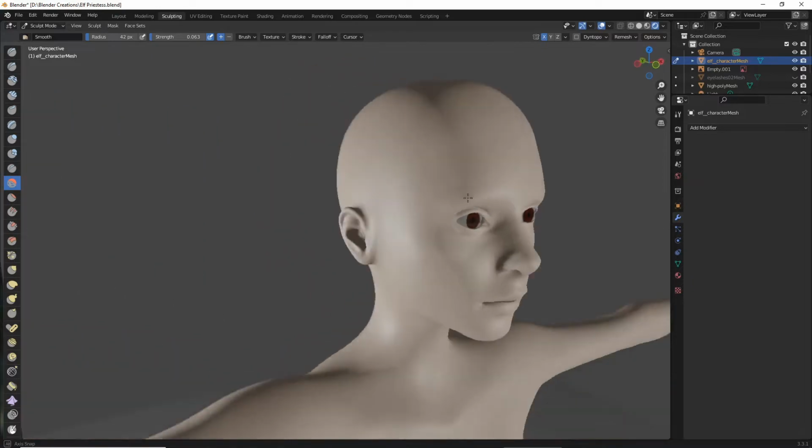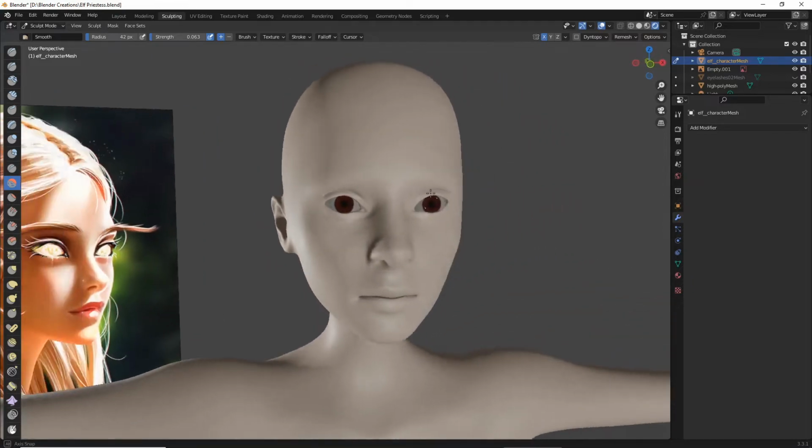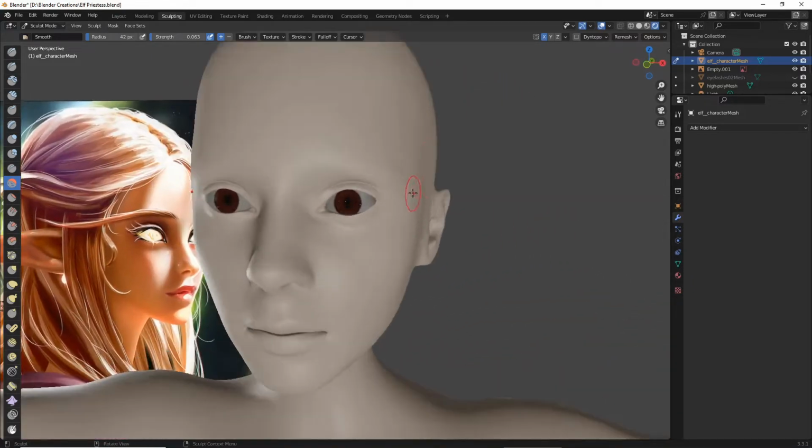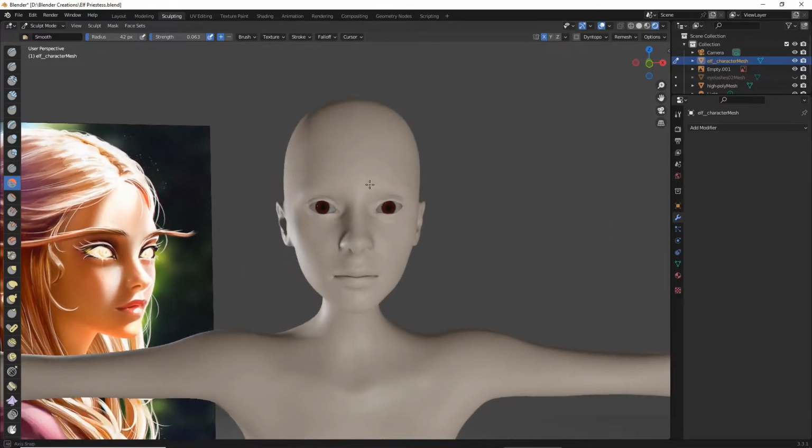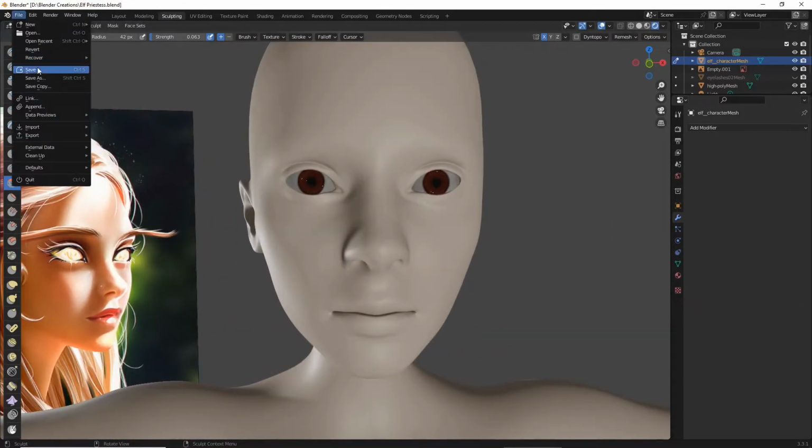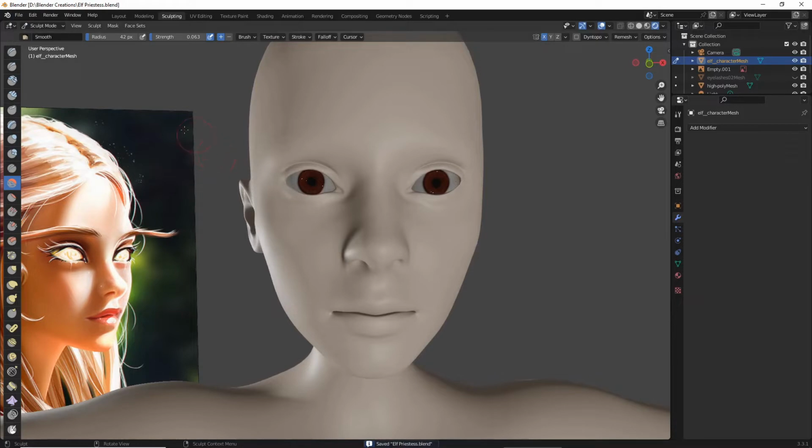It can destroy all of your hard work. That looks pretty good, pretty close, I think, to the actual character's eyes. And I don't know about you guys, I'm having a hard time getting the vision of this character with the eyes like this. So I might try and just edit those real fast.